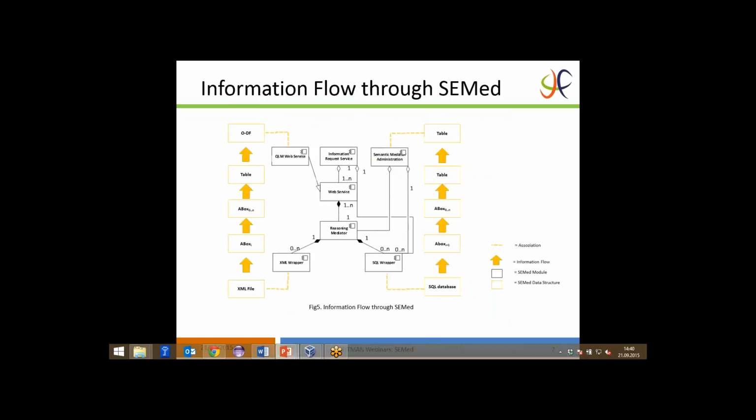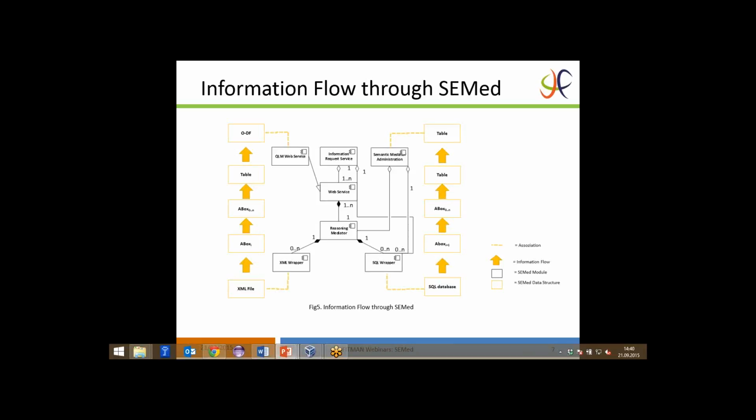This is the architecture. The information flow is that at the bottom we have the specific data sources. The data sources contain the data. And at the top, in our front end, we provide the results as an ODF message and as a table. In both cases, these representations contain an ontology with our results.